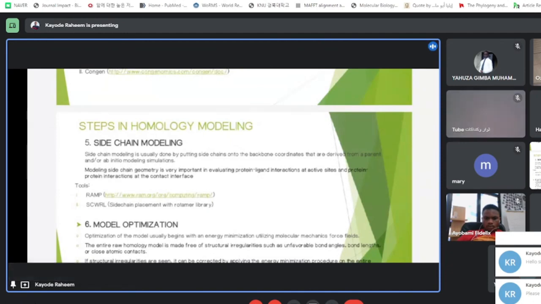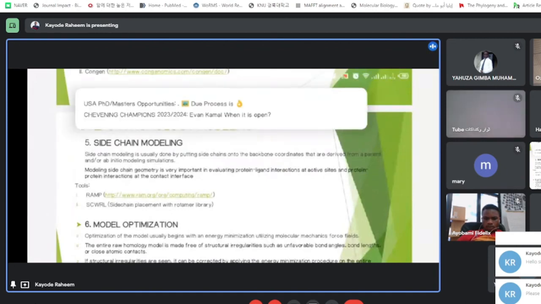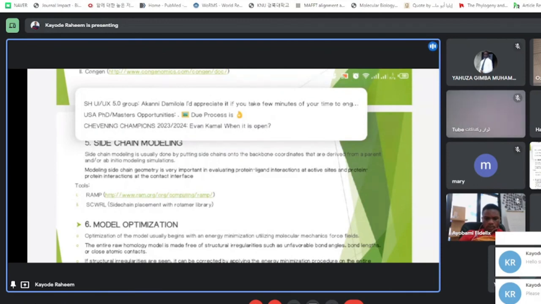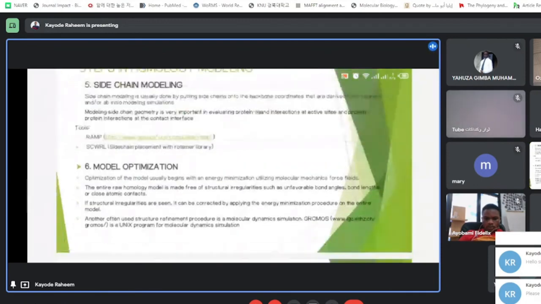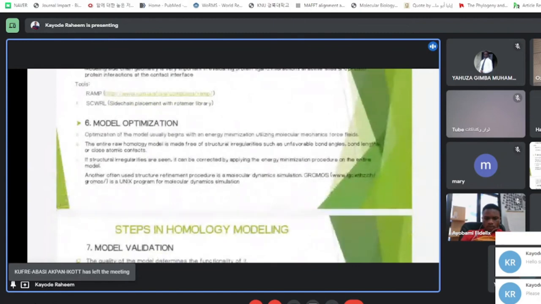But in this case, you don't need to disturb yourself, because Swiss-Model has taken care of this step optimally. So what we need to do ourselves now is the next step, the model optimization, but it's not that compulsory. Before you can recommend an online server for someone to make use of, you check all these parameters. One of these is how able the server is to predict a reliable model.